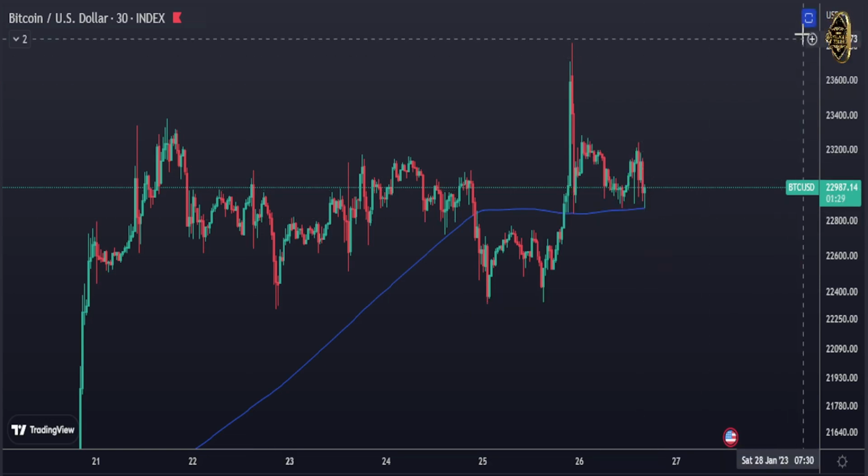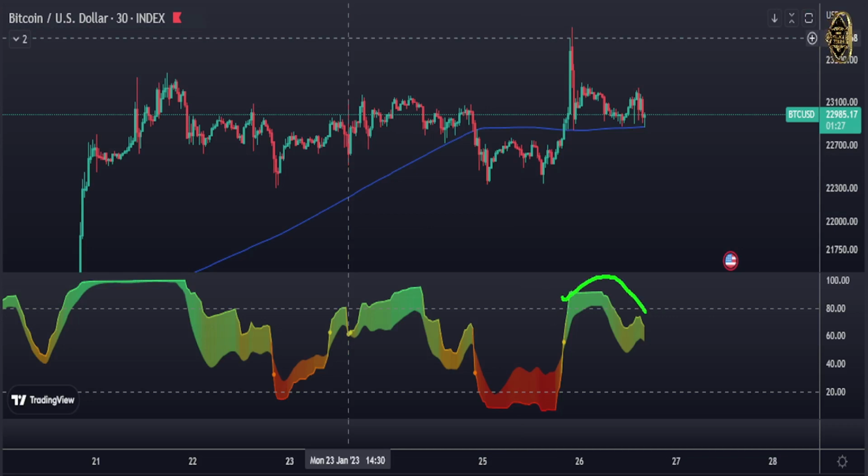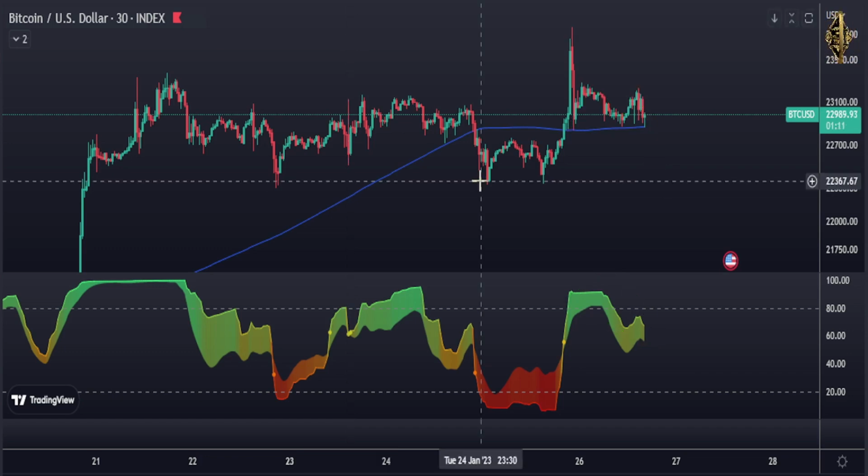So you wait for the break here of that double top to enter short. Let's see what our indicator is saying. Our indicator, as you see, touched the overbought area. Now it gives you like that double top here, but the neckline is that 200 moving average, as you see. It needs a candle to close below it for you to enter short. Till now there is no entry short, so you need to wait, and I'm going to come back to you after the daily candle finishes to analyze only Bitcoin for you.